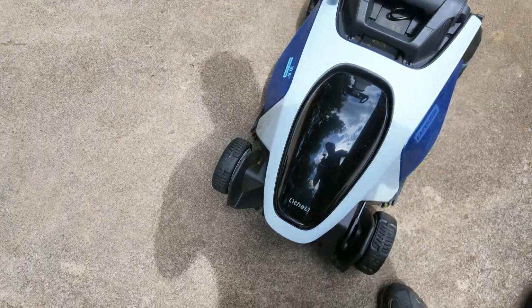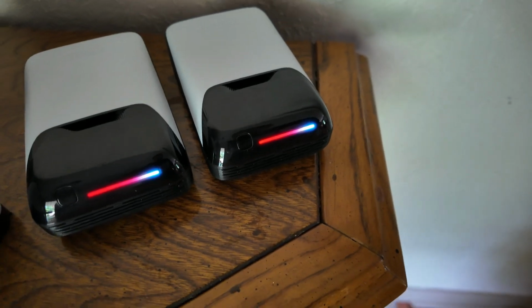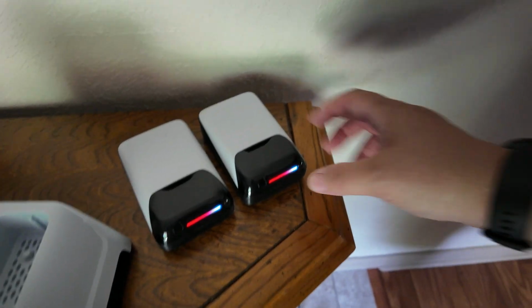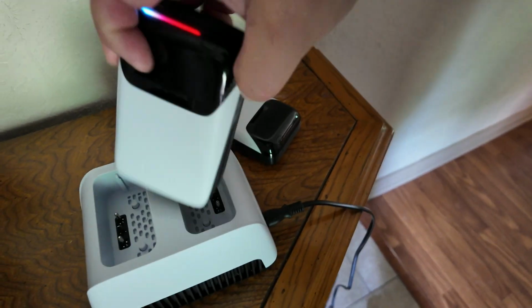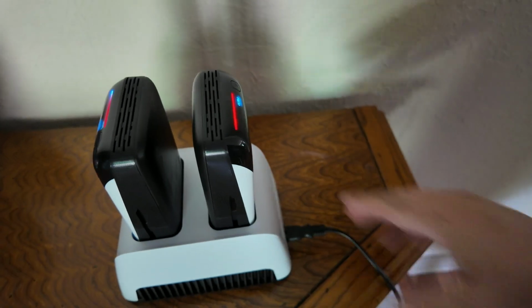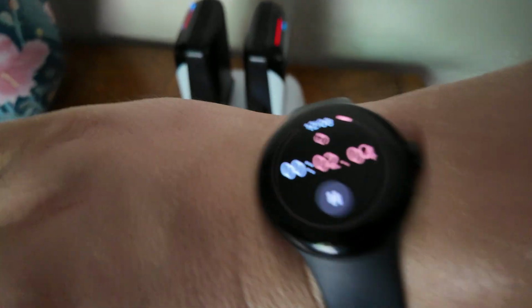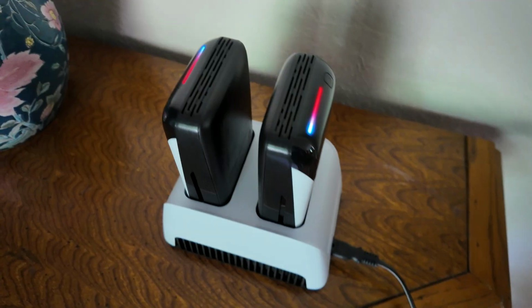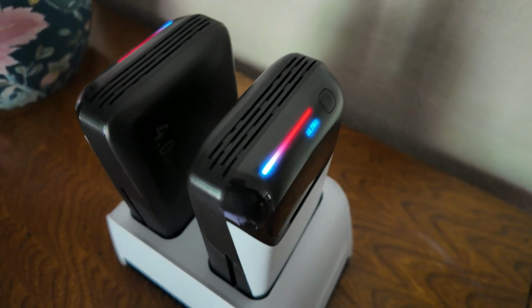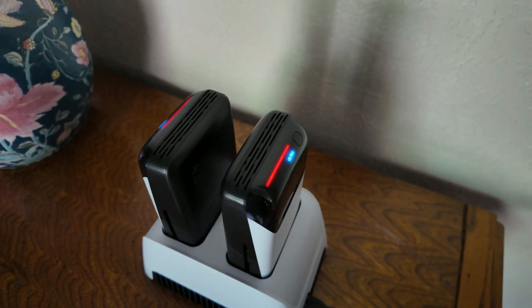Let's see if they will even charge right away. Okay, so you can see I pushed the button on both of them. They are showing both dead. We're going to put them on the charger now, and I'm going to start a timer. I plug them in and the fan started up right away. Okay, so I started the stopwatch here. You can see they are both charging, flashing. There is a fan running. It's not that loud, but it is noticeable. So we'll let these charge and see how long it takes.